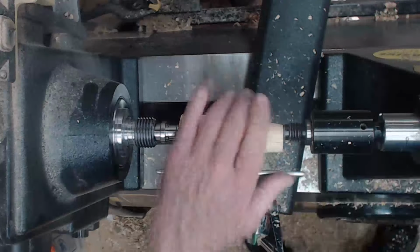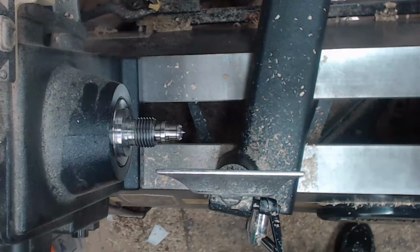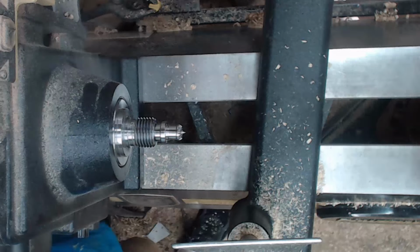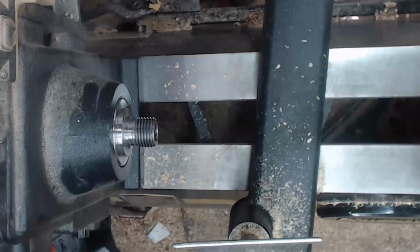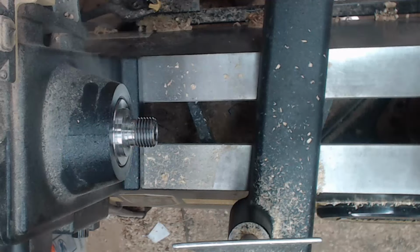And just mark it. Don't want to go in too deep at this point. Now I'm going to go ahead and mount in a chuck. I could probably do all this between centers, but I feel more secure with it in a chuck. I've got to say, this is not the only way to make this project. May not be the best way, but it's the way that I did it, figured it out after I've done several of them and thought about how's the best way to explain it. If you come up with some tips or suggestions that you developed as you make yours, I'd appreciate it if you leave it in the comments below.